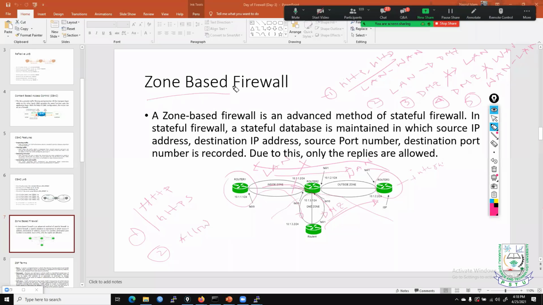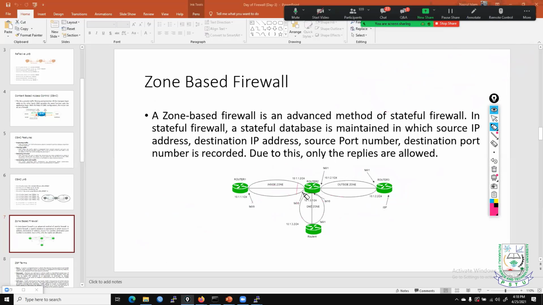If you configure all of that using access lists, we have to configure lots of things on lots of interfaces.